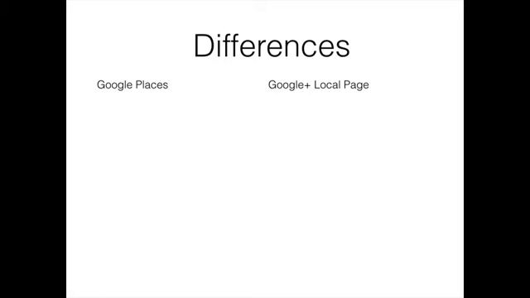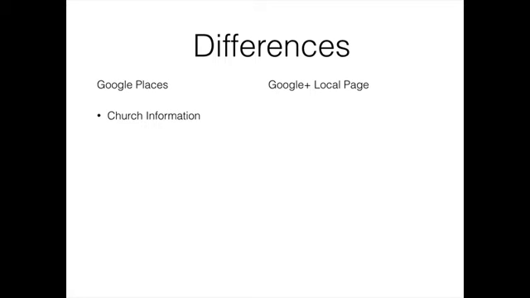So how are these two listings, the Google Places listings and the Google Plus local pages, how are they different? Well, Google Places has your information on your church that you would put in, things like name, address, phone number, website. And I want to stress that. You want to make sure, and I think we talked about this when we talked about off-page search engine optimization, that your directory listings and citations all have that information exactly the same. And I would even add phone number in there also. Try to keep that information across the board, wherever it's mentioned, the same.